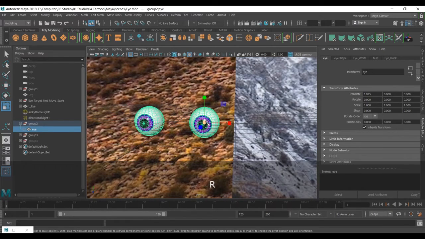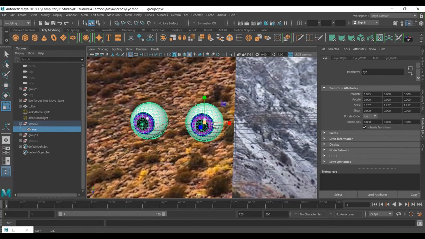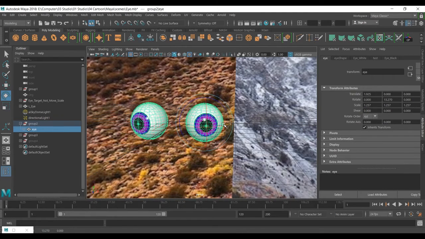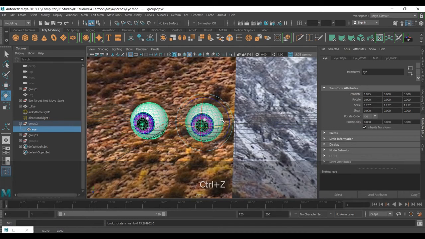You can of course scale this too. But the thing you need to not do is this: if you rotate this like so, or up or down, your blend shape will not work. So first of all, add your blend shape, and later you can just move it a bit around.